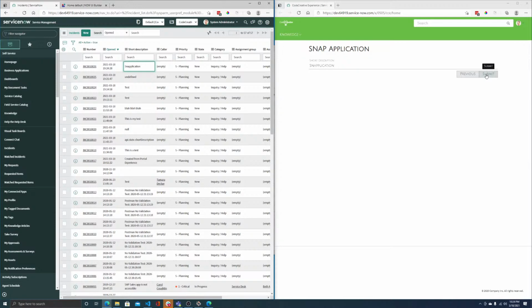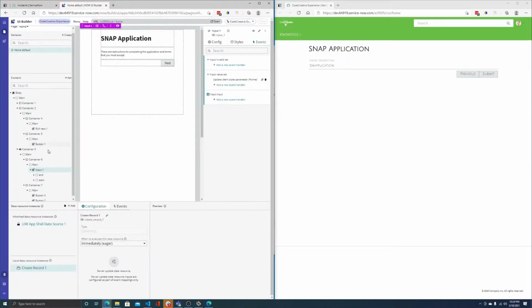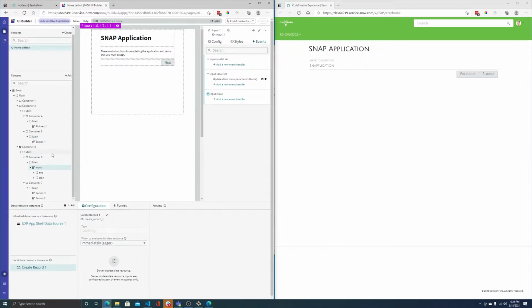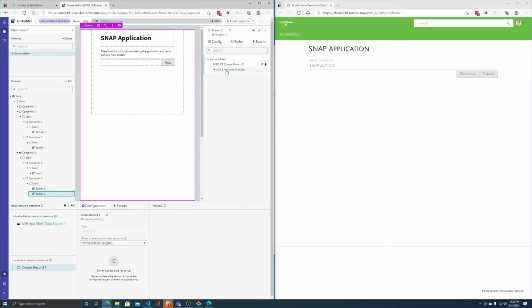So now we just created a form that we can walk through step by step to submit an incident. So you've got this multi-step form going on, and we could have added as many containers in here as the system would have supported. I don't know how far you can take it, but I imagine until your browser crashes. And then, of course, on the submit button, we could have added additional event handlers to take it to a completion. We could have set a number of values in our app state, pass stuff as parameters. Jay says that the prompt on the error should have been, "Oh snap, we had a problem."